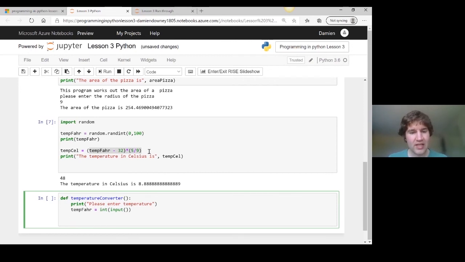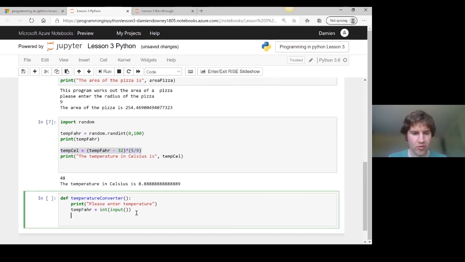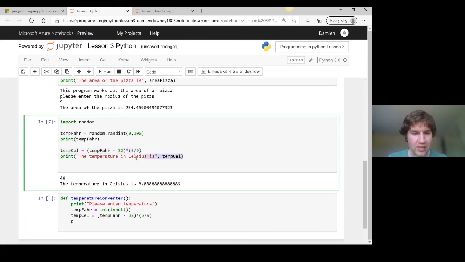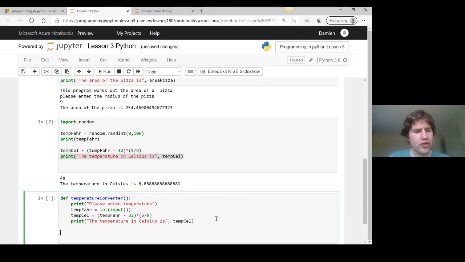And I actually have the calculation up here. So to save a little bit of time, I'm just going to take this piece of code here and bring this down. So when they enter their Fahrenheit temperature, we'll use this formula and then we're going to print out our temperature in Celsius. So I'm actually going to use this line of code as well, and it'll save us a little bit of time. But if you want to type it out yourself, feel free, pause the video and take your time with it. Okay, so that's my function finished.